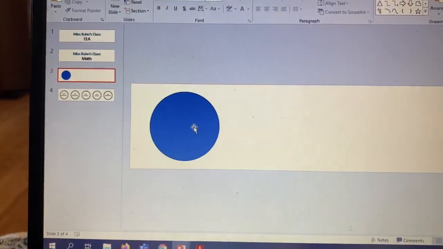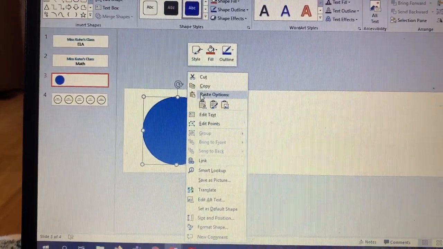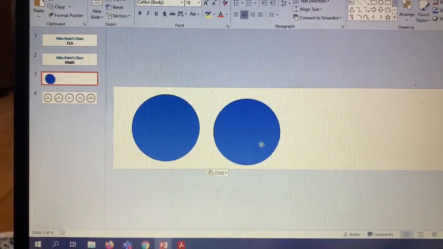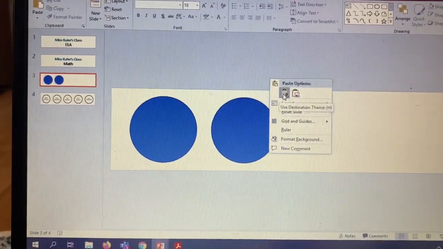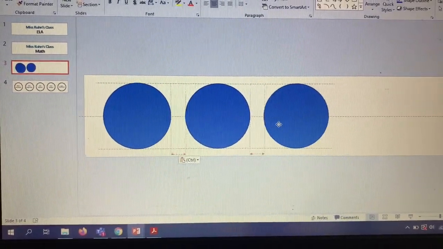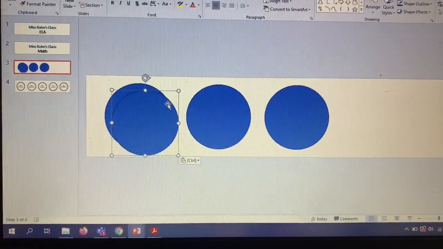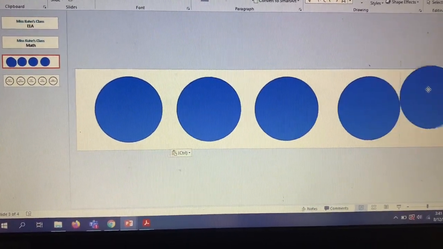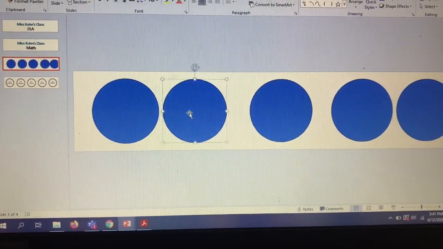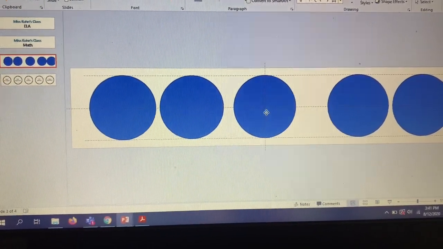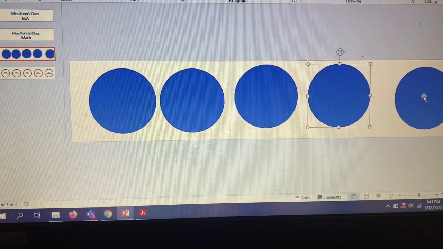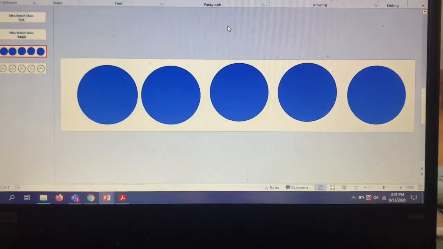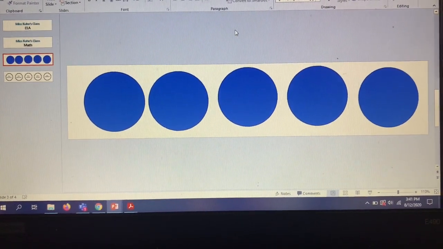And I chose to have 5 buttons, so you take one, you copy it, you paste it, and then paste it again, and paste it again. It might have made them a little bit too big, and paste them again. And so I'm just going to scoot them all in here. And the formatting itself of the buttons does not matter, because when we put these into Google Docs, it doesn't matter if they're higher or taller, because Google Docs will make sure that they're organized.